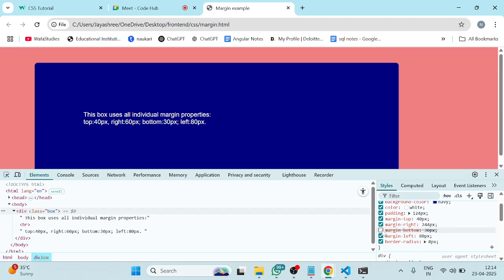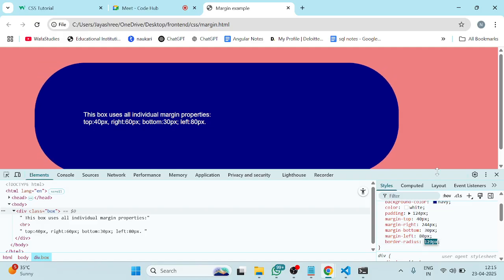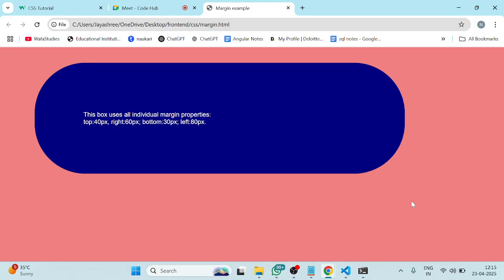I think I have kept it like this, so I didn't see any differences here. Right, the left side will be whole, like that. So corners, some corners I will increase this 8. So then the corners will be like this. So this is how the differences will happen using the margin.